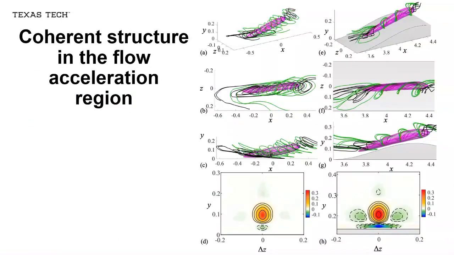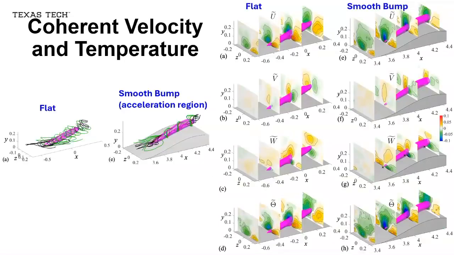That was instantaneous, but we repeated the process of phase-locked ensemble average, in this case for streamwise vortices. The previous speaker mentioned Jimenez's work, which I replicated for the flat wall, but I also did it for the accelerating part, where streamwise vortices are also there, but as dipoles. And we find that the coherent velocities, when we compare velocity with temperature, are actually very similar to each other.